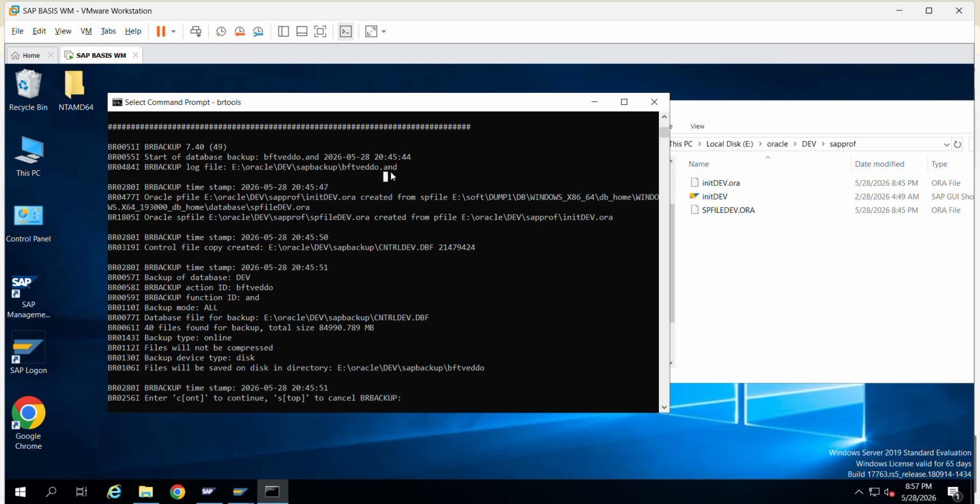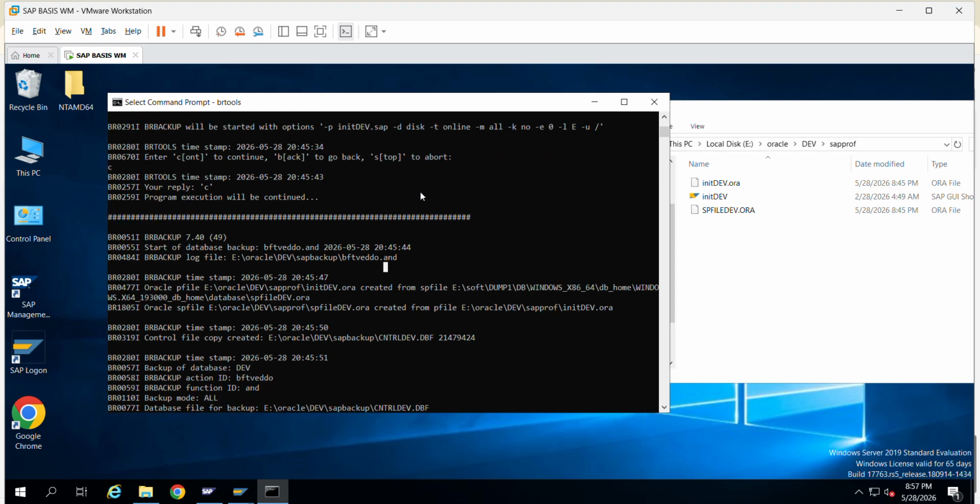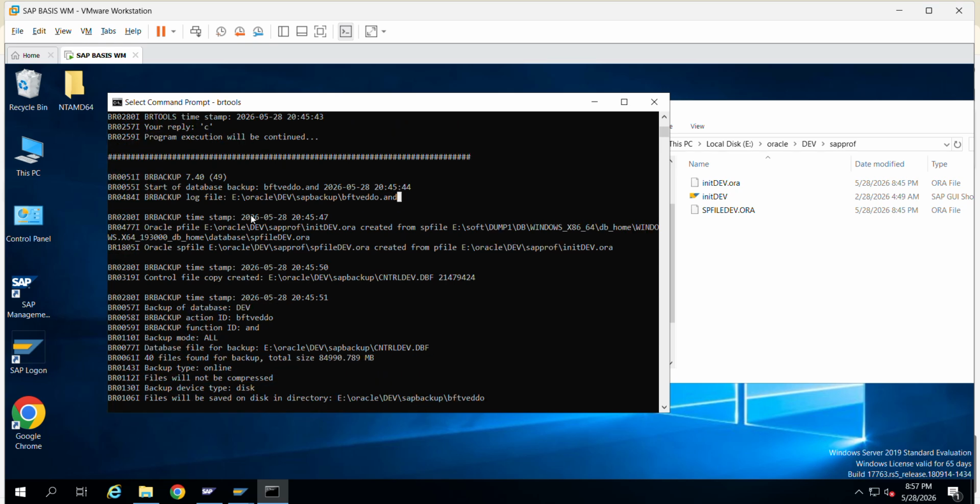We chose online, and what do we choose right here? Disk, yeah, online and all, right? That's what it is. All online disk. A is for all and online, and then D is for disk. That's the A and D. So actually, following the command, this is a directory, and this is a timestamp. And actually, if you look down there, you can see the backup file, 4 key files, and the size.